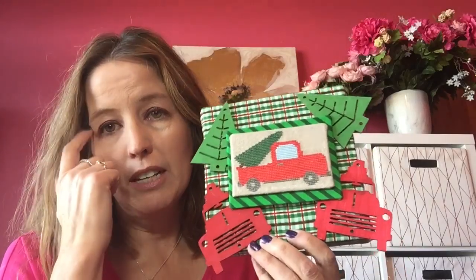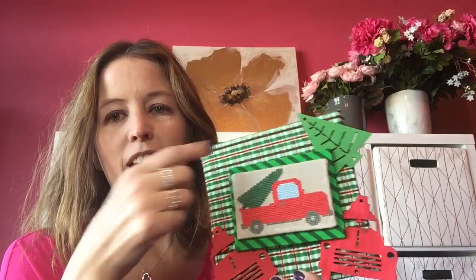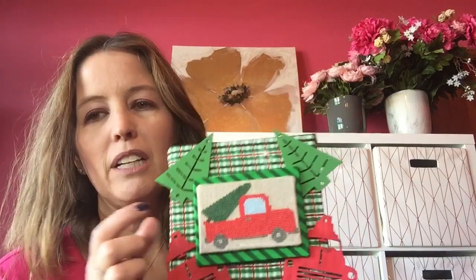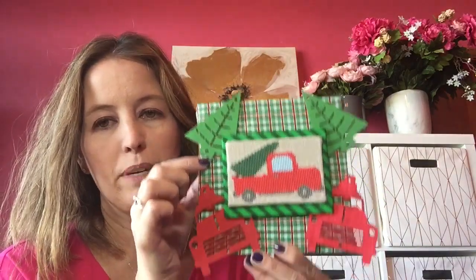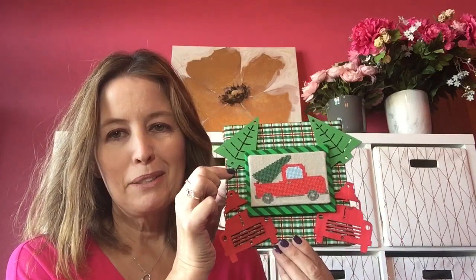And then I got just some little wood pieces. This is from a garland at Joann's, and I was just playing with these. These aren't attached. I just thought they were kind of fun surrounding it. I haven't permanently attached anything because I haven't decided if I like it with those on there or not, but it's just fully adjustable because nothing is permanently attached. So little wooden truck pieces, Christmas trees, and then there's a pattern. I thought that was a fun piece, but I really like the way this board worked out, wrapping it with fabric and then already having a magnetic surface. So that's my little Christmas finish before Thanksgiving.